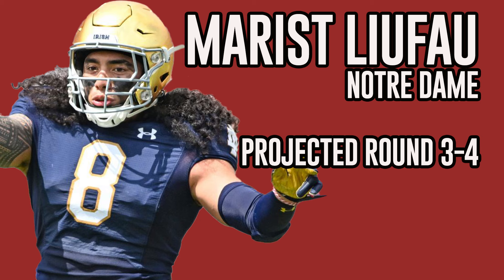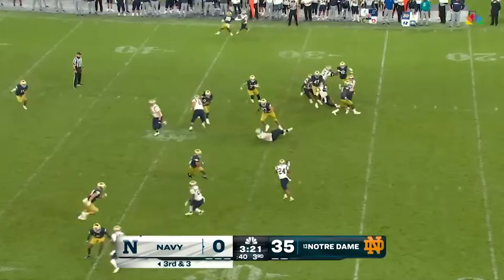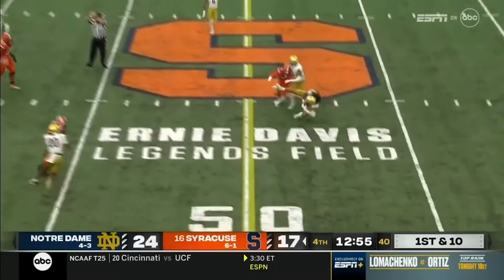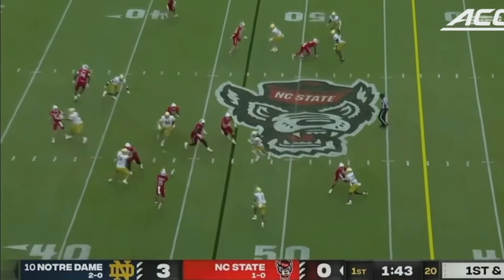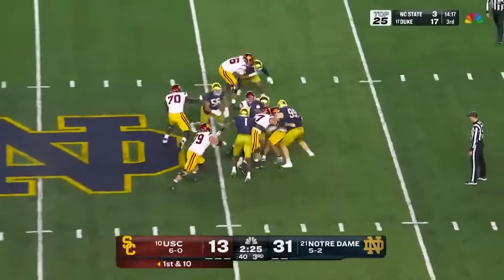Last guy is Maris Laffau from Notre Dame. He's a versatile player — not the biggest guy. He's moved around the Notre Dame defense, been an overhang player, comes off the edge as a blitzer, and has primarily been used as a mic. He's a high-motor athlete with outstanding play, solid read and react, can locate the ball and chase. Cover skill in the short and intermediate zones with a feel for pattern pressure. He can reroute an inside receiver and quickly find the throwing lane. Shows good football IQ and is always around the ball. Some athletic limitations may hold him back, but he has been an excellent special teams player, which increases his value.